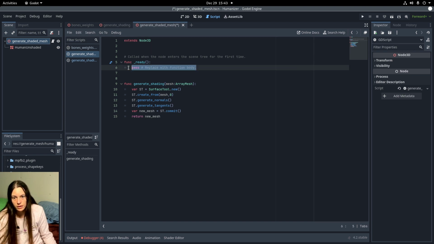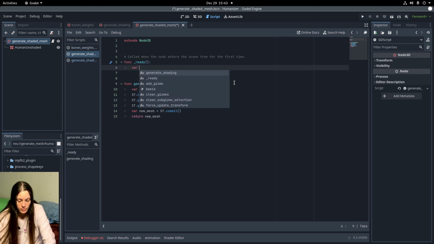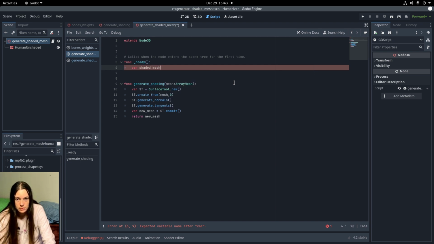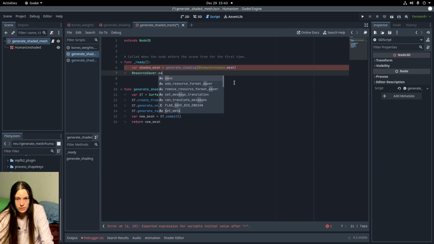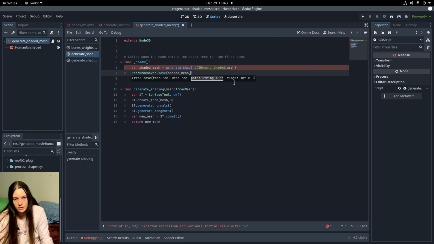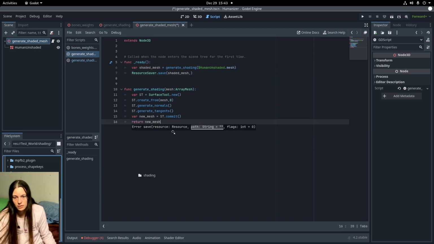Now on the ready, I'll make a shaded mesh variable equals generate shading on the human unshaded.mesh, and then I'll use the resource saver to save the shaded mesh in the test world folder.